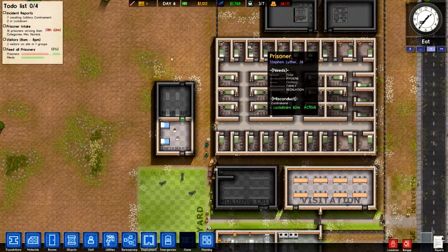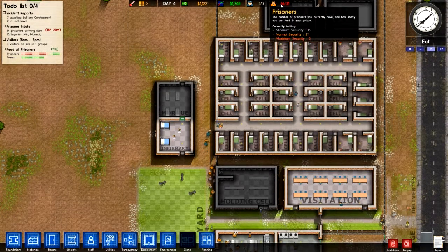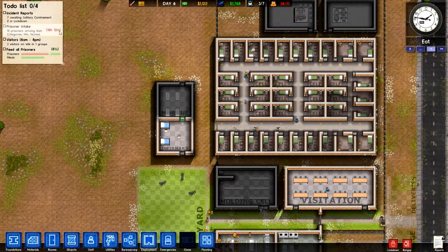So I'll go through the things at the top here. Over here on the far right side, we have the number of prisoners we currently have and how many we can hold in our prison. Actually we have more prisoners than we can accommodate, which is a problem because in another 18 hours we're going to get more.